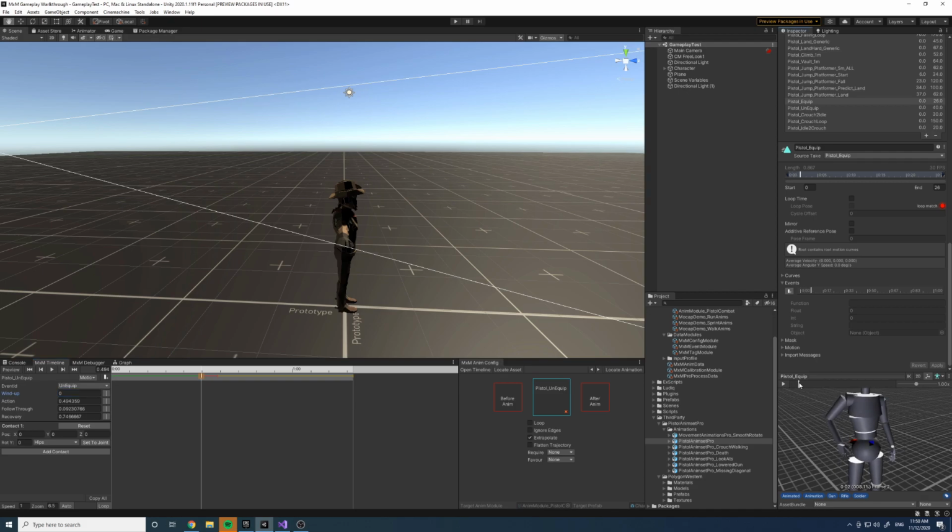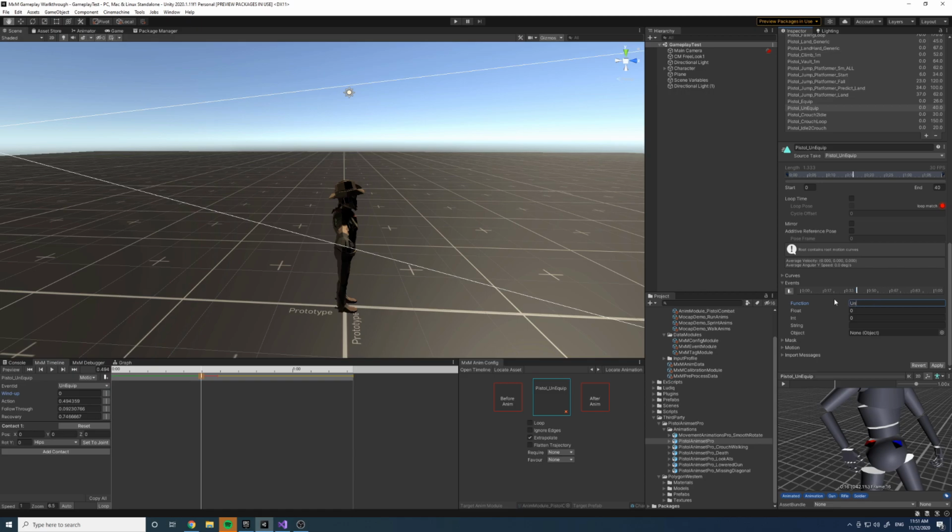So about where he grabs the gun, about there, I'm going to add an event. This is an animation event, and I'm going to just trigger a function that's called equip, and I'm not going to pass in any values. And I'm going to do the same thing with unequip, because what we want to do is call a function that actually puts the gun in his hand at the specific time. So there, and I will add an event and say unequip. So if there's a function on the game object that is unequip or equip, it's going to call those.